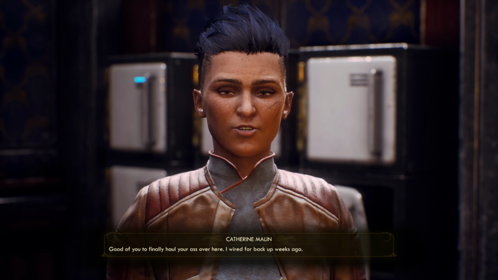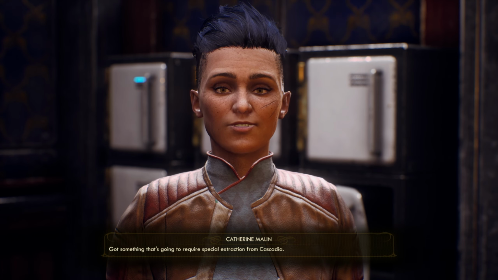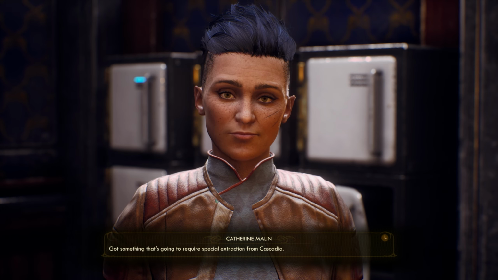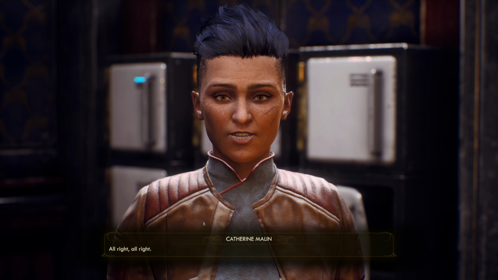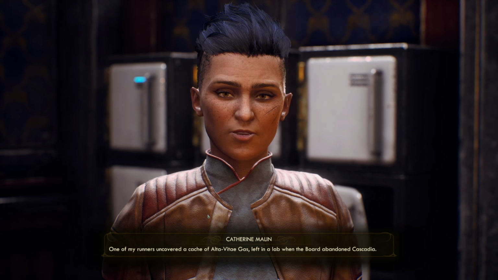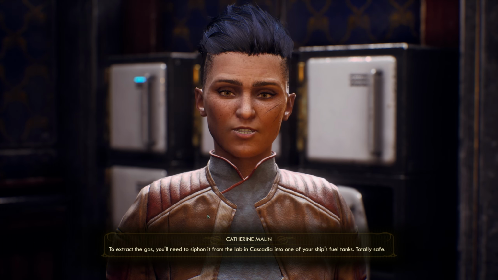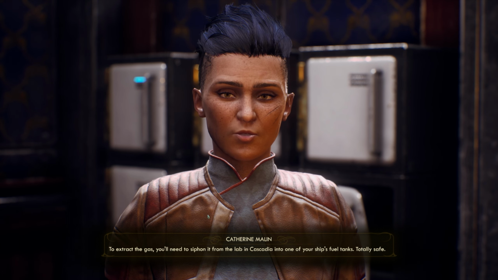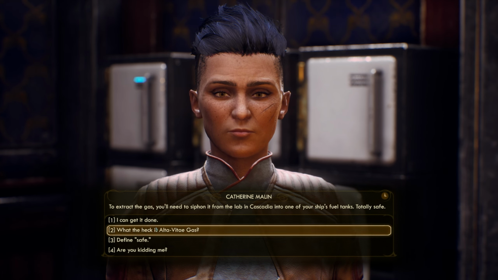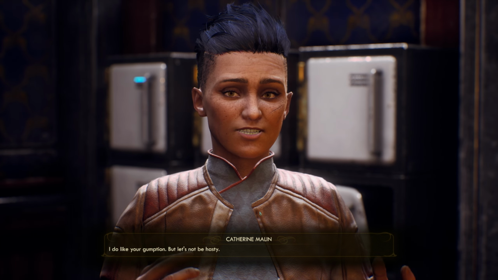Good of you to finally haul your ass over here. I wired for backup weeks ago. Got something that's gonna require special extraction from Cascadia. I'm done. All right. One of my runners uncovered a cache of Alta Vitae gas, left in a lab when the board abandoned Cascadia. To extract the gas, you'll need to siphon it from the lab in Cascadia into one of your ship's fuel tanks. Totally safe. I do like your gumption. But let's not be hasty.